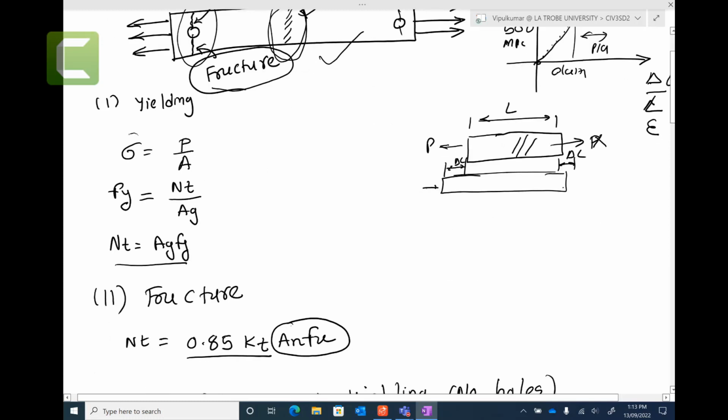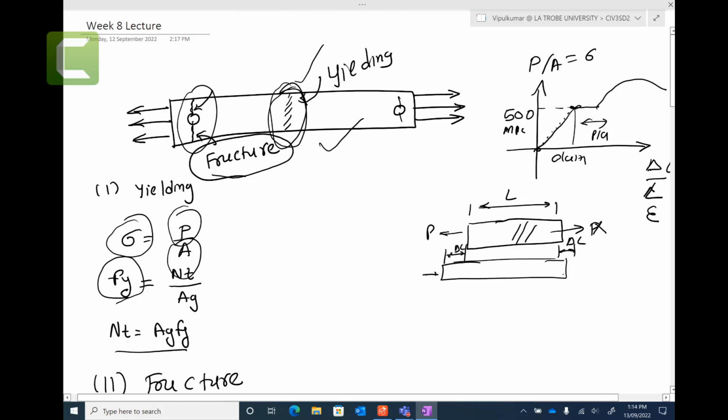If you want to talk about yielding, stress is equal to load over area, yielding is Fsy. You know these diagrams, that this is the point that is your yielding point, right? If you load your material, if it is zero load, it will be here. But if you keep increasing the load, it will reach one point and it will reach the yield point. So that is the yield strength. So we have stress, yield strength.